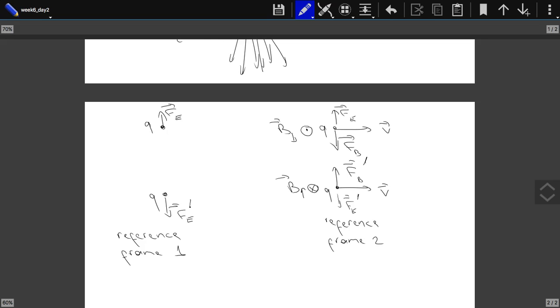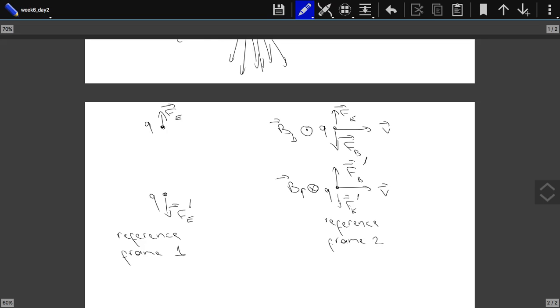So this observer, you see, if you want to say that something is moving or at rest, you have to first specify a reference frame. Without specifying the reference frame, they don't make sense. So in this reference frame, the charges are moving, and hence in this reference frame, I should be observing an electric field and a magnetic field. In the other reference frame, those charges are at rest. There is no magnetic field.